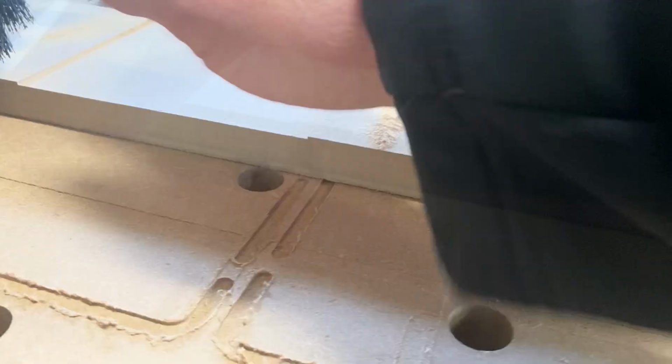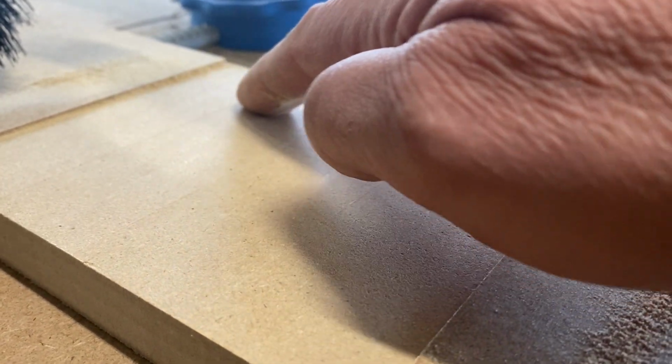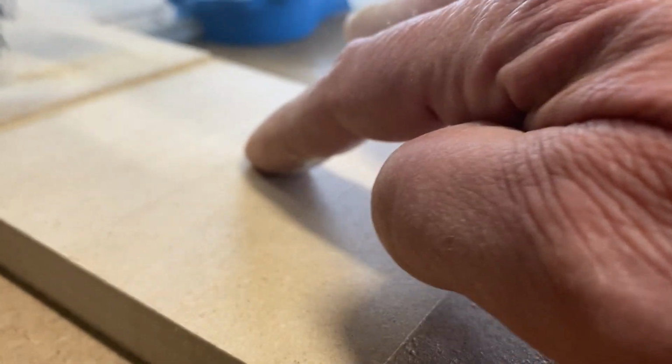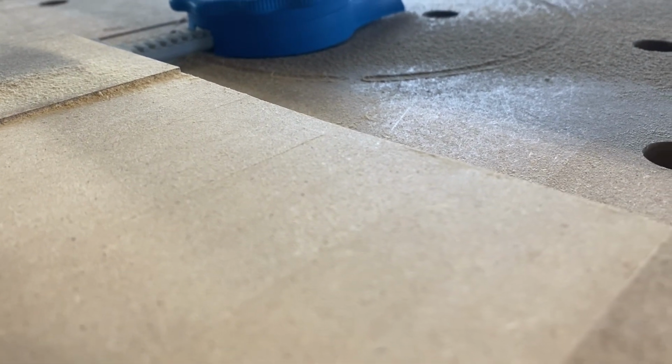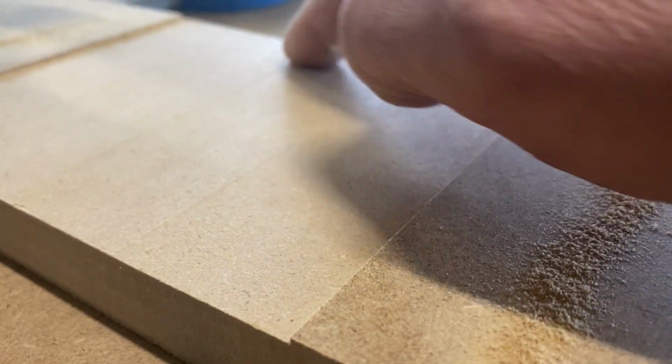And on my first test cut, you can definitely visually see the ridges. However, in most cases, you can actually feel the ridges more. As I push my finger from right to left, if I feel the ridges more prominently, it means the left side of my bit is low. If the ridges are more prominent as I feel left to right, it means the right side of the bit is low.